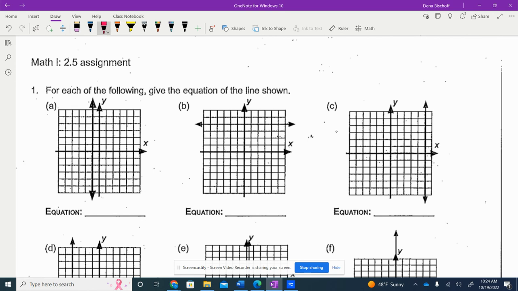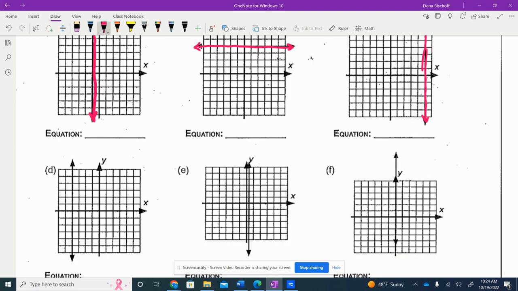All right. So this is where you're starting for your assignment. I don't think the copies are great, so I'm going to show you what the lines are that you're writing equations for. You're writing equations for that. This line right here. You're writing the equation for this line. Remember, vertical lines are x equals. I'm going to change that. For this line, you're going to write the equation for right here, this line. So I'm changing it. I hope you're paying attention. I'm changing it, and I want you to write the equation for this line.